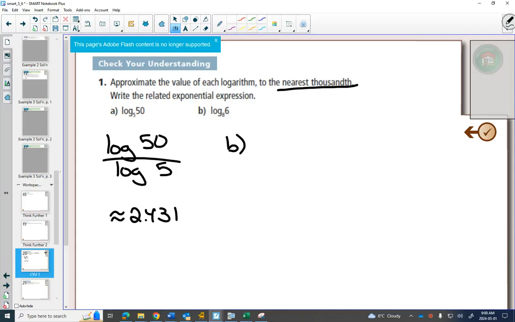Same thing in B. Maybe I use natural log. First of all, mental math-wise, you know that 8 to the power of 1 is 8. So this has to be 8 to the power of 0 point something. That's good to have in your mental math, because sometimes in the change of base, you're doing it quick and you might put the wrong number on the top and the wrong number on the bottom. So it's nice to know ahead of time with an estimate that I know this should be somewhere between 0 and 1.